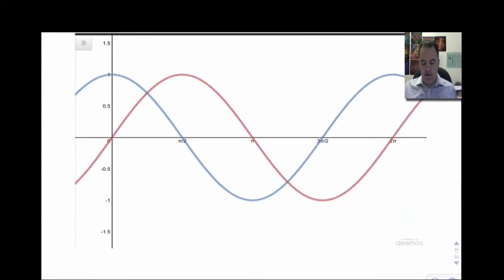Let me look at that graphically because I think it's a good way to appreciate this. The red line here represents y equals sine of x. Let's look at the slope at each point. If we start off there, and look at the slope of the tangent there, you can see that when sine of x is 0, the slope is pretty close to 1. When we get across to pi over 2, the slope is 0. As we move across the sine curve, the slopes are decreasing, getting smaller and smaller. When we get to this point right here, if we drew a tangent to the sine curve, it's roundabout -1.